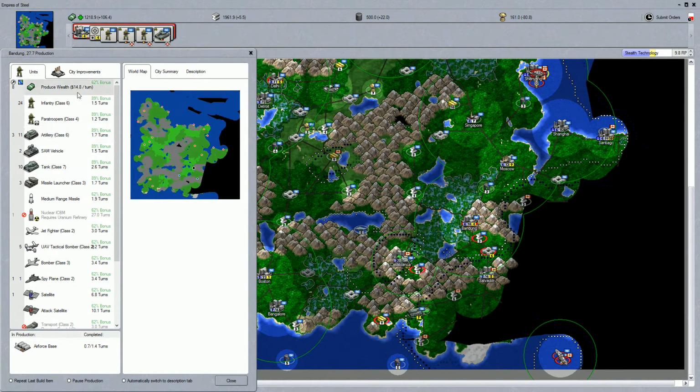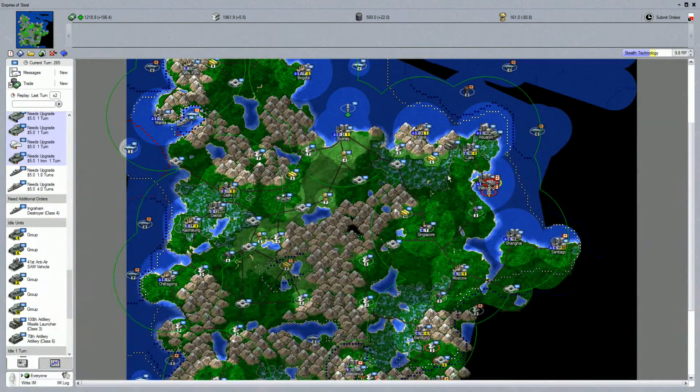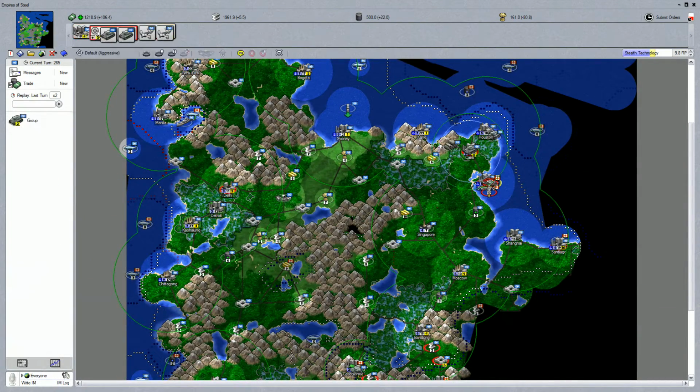Bendung here. Why don't you go for some artillery? Ooh, we're about to run out of food, actually, I just noticed. I should be able to buy enough. And Santiago, just get wealth. Alright, artillery, do your worst, or best preferably.